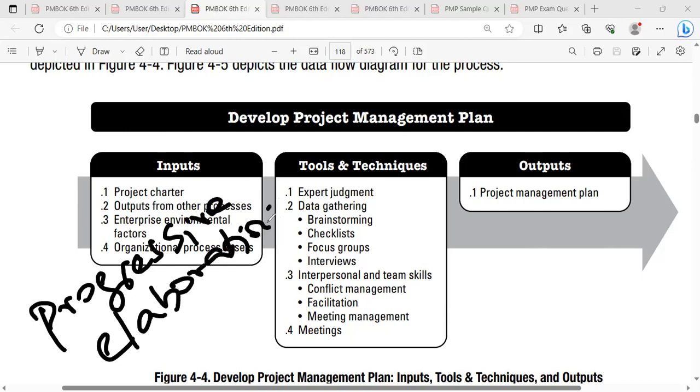Progressive elaboration means you will be able to understand your business and your project step by step. It's not a big bang. You are able to know about your project marginally each and every day. So this is called progressive elaboration. Before, they never had the understanding since the project had just started, so they defined something wrong. They want to strike it out, they want to edit it, they want to do some course correction.